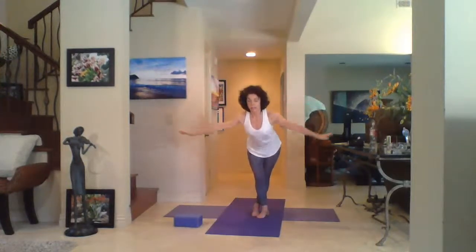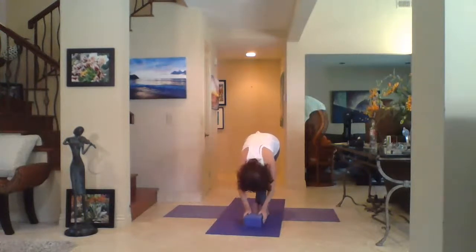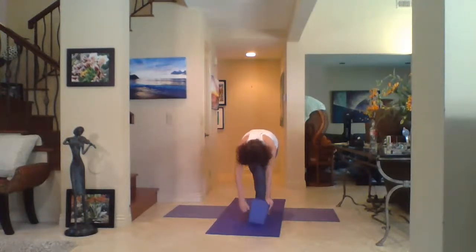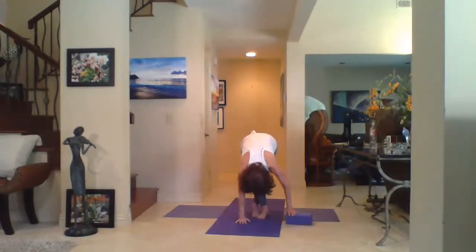Good. Let's cross the foot and exhale forward. And you can take your block with you again. Three faces. If your back is tight, you're going to be high. But tilt that tailbone, elongate that spine, and come down. Breathe.